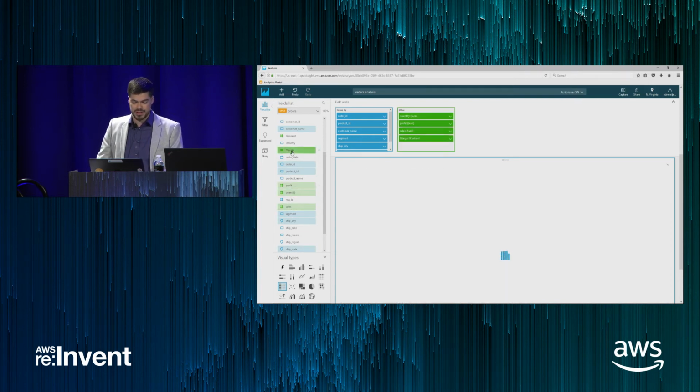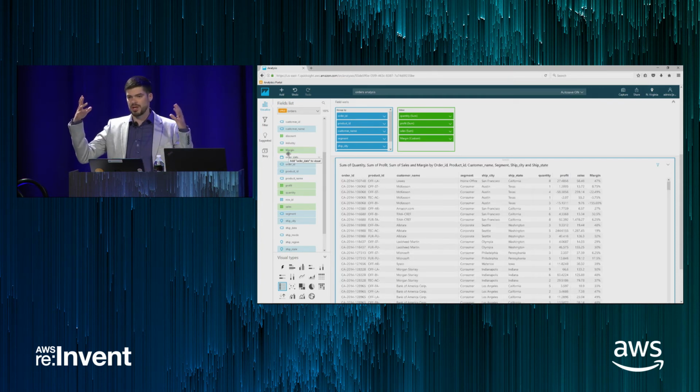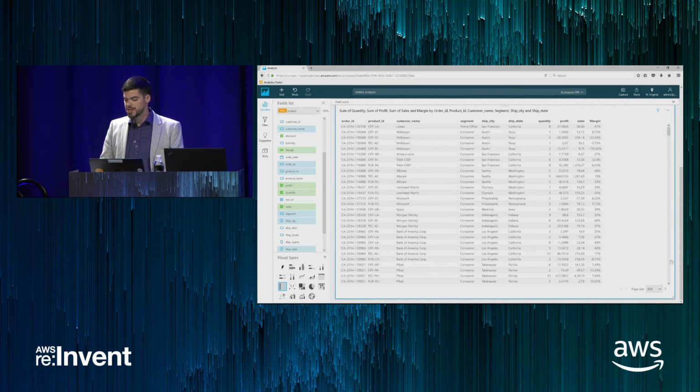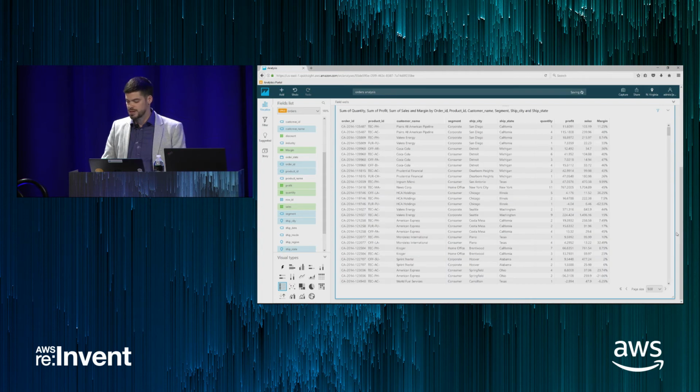All right, so I'm just adding a whole bunch of data, and I just want to build more of a raw text table here. I've got a lot of data behind this, but these actually support pagination. So I've got the first 500 records on the first page, and you can go up to the first 10,000 records on page 1, and then you can paginate through page 2, 3, et cetera.